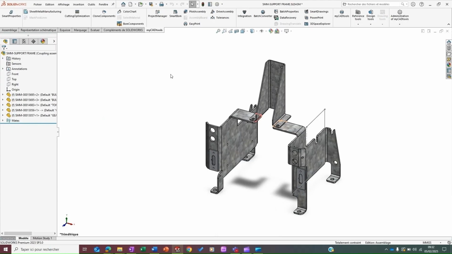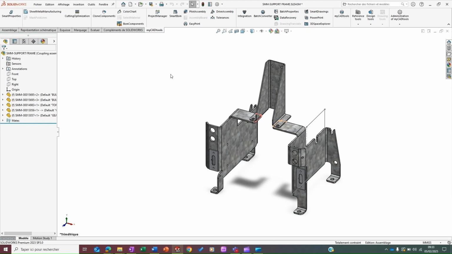I'm going to present you sheet metal manufacturing, which is a tool that will allow you to automatically export all sheet metal parts and layouts from a project to a single file. With this tool, you'll be able to group views by thickness over several sheets in a single file, or by thickness in several files. You'll also be able to manage properties to be inserted below each generated view, and you can automatically export all of the layouts to DXF or DWG, and automatically export all of the layouts in native SolidWorks format.